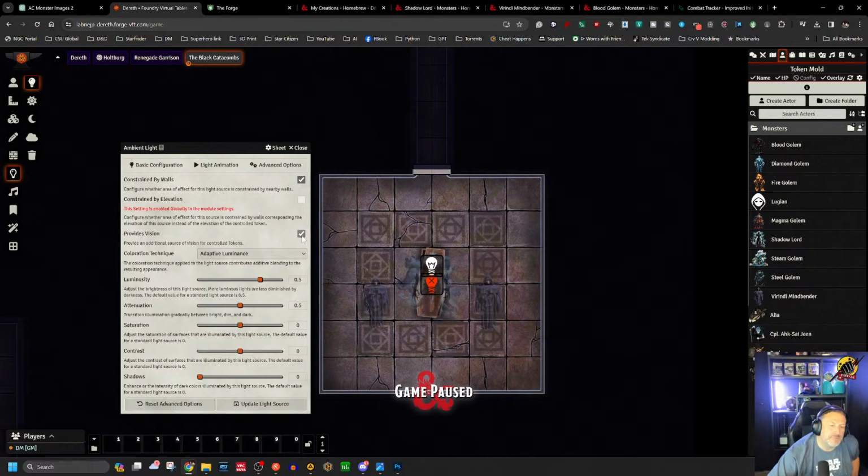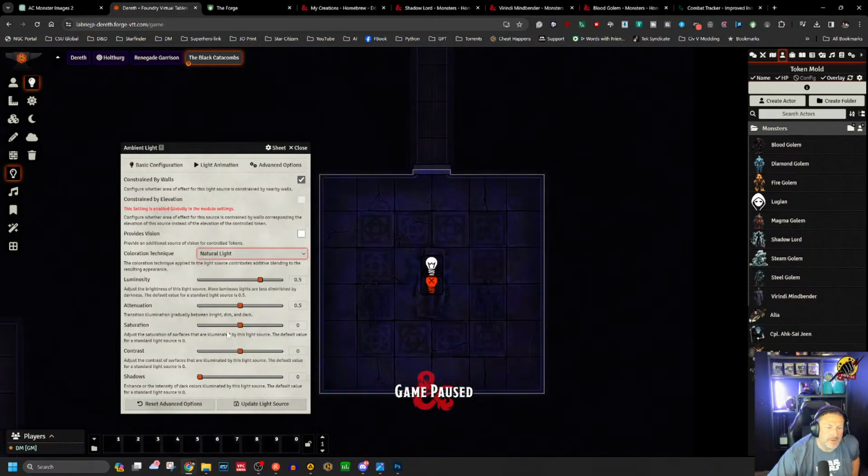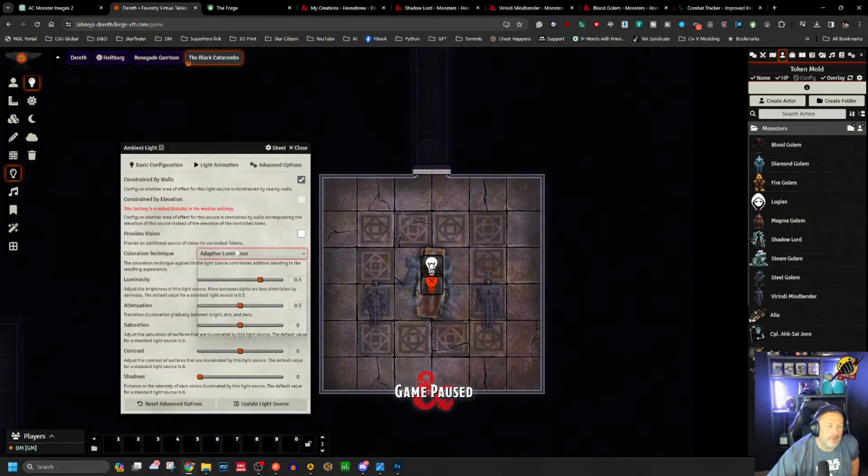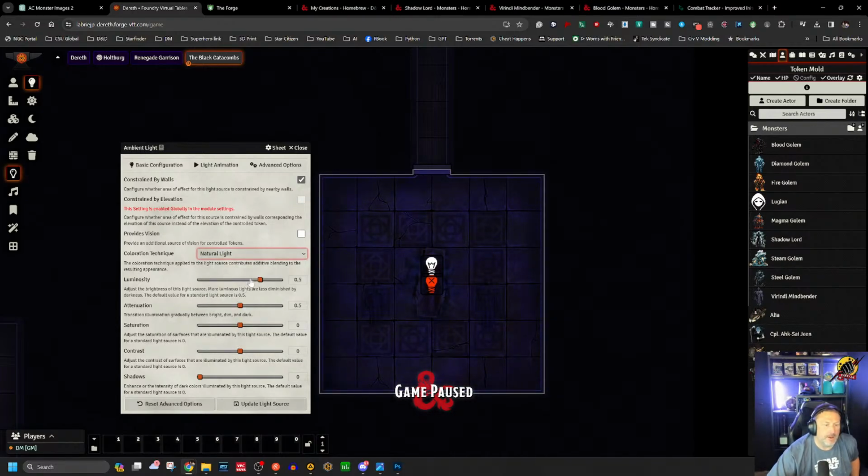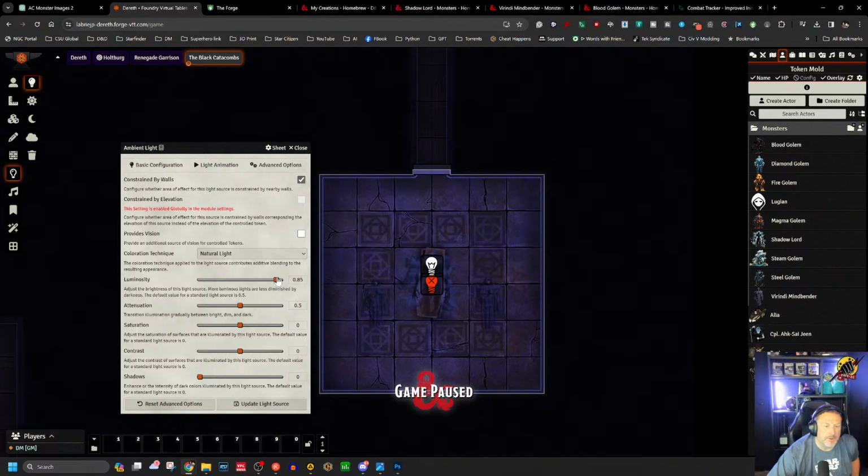Should it provide vision? Probably not. Turtle halo. Oh, that's crazy looking. That's not bad. Natural light one's not bad at all. Let's take luminosity up. Yeah, there we go.